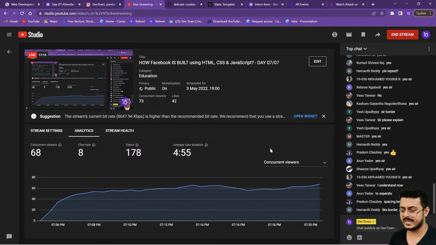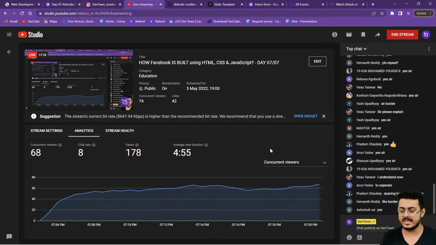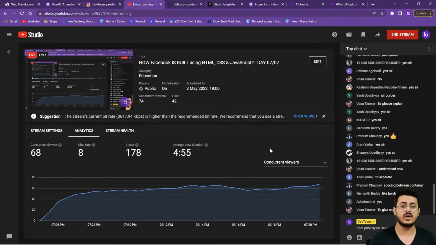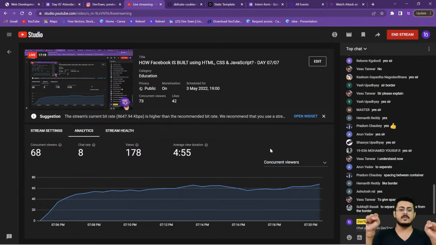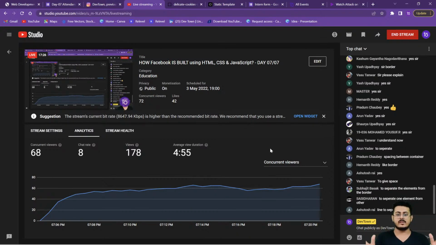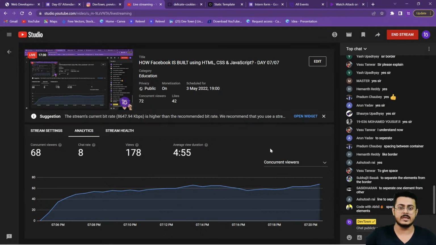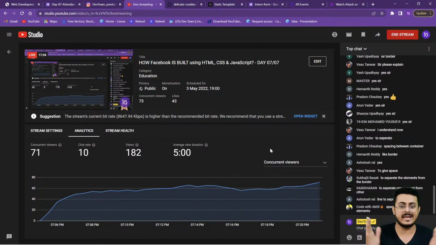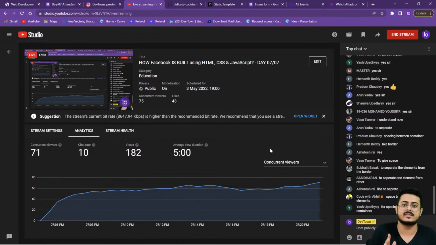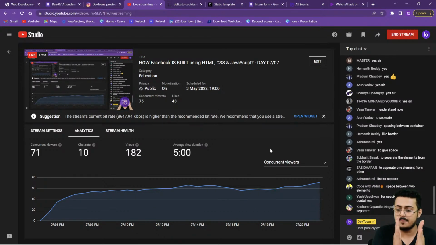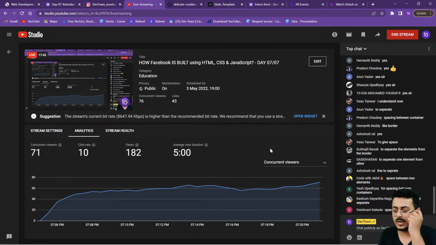Spacing between containers. Okay, not border. Again, Hemant, wrong. It's not like border. Margin: you have two elements, two houses, and you want to place some road in between them. This road is owned by no one. This road is not owned by person A or person B. It's just spacing between two houses. It's owned by the website, by the government itself. So that is your margin. It separates two elements, spacing between two elements.